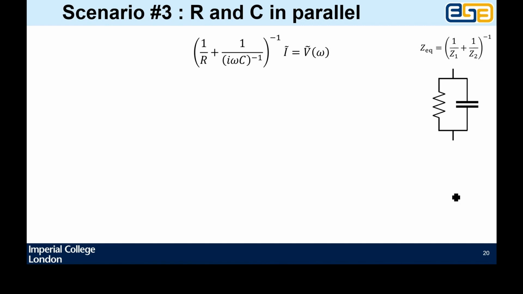So thinking back to our convenient formulation where we did everything in terms of the current, I tilde, well, we can just do 1 over the sum of the 1 overs. So if I've got a resistor, R, and a capacitor, C, my impedance of that thing is 1 over the 1 overs. ZEQ equals 1 over (1 over Z1 plus 1 over Z2). That means that my impedance of this system must be 1 over (1 over R plus 1 over the impedance of a capacitor, which is 1 over i omega C).